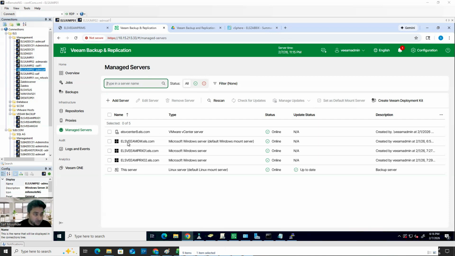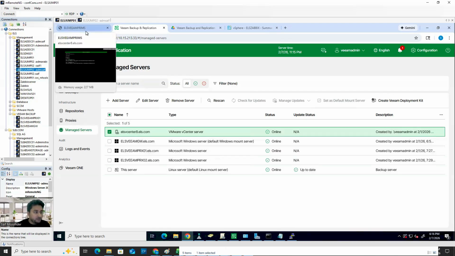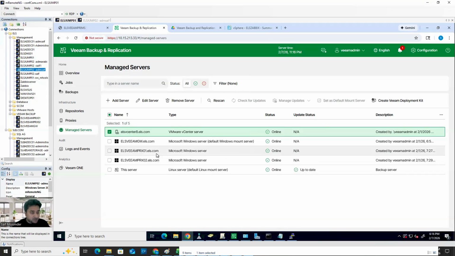Since this is version number 13, you have more options, meaning you can completely avoid Windows machines. You already know the primary server, the ELS VM primary, which is an appliance, right? With the appliance machine, we added three Windows machines, two as proxies and one as gateway, right?